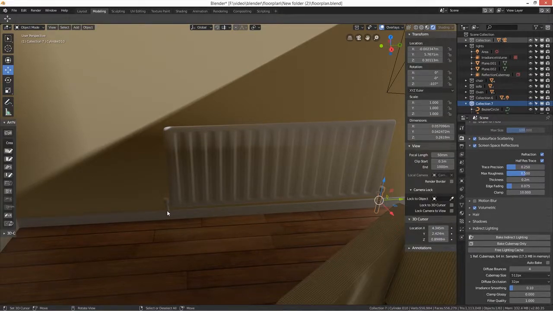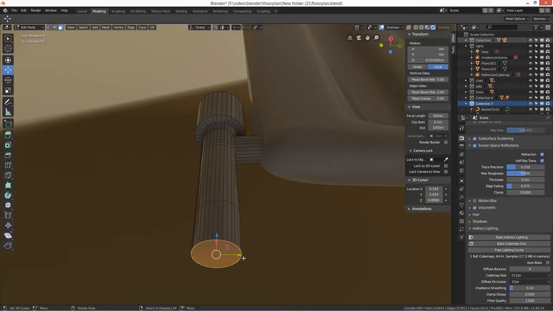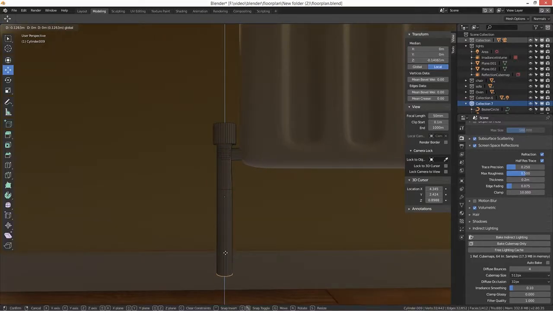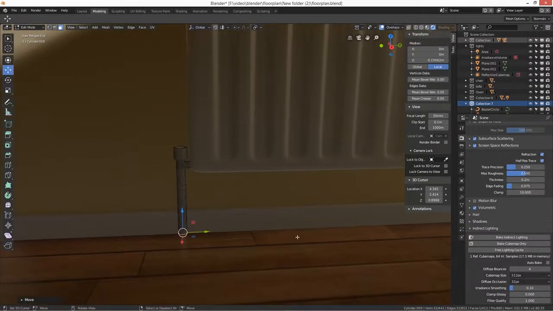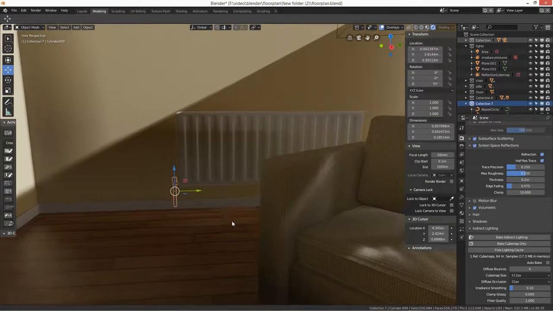I'm going to bring the radiator down more towards the floor, and we're going to do the same on here. So we're just going to bring it on down, because I've never seen a radiator that high off the ground before. So we're just going to select all those.